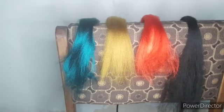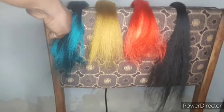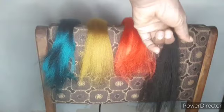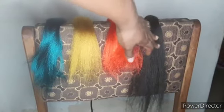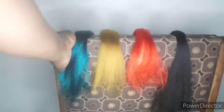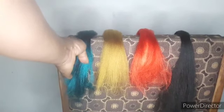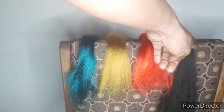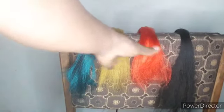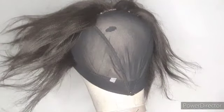So let me quickly show you guys how I cut my colored hair, all the hairs I use. For the colored hairs, I cut them into cut 7, while the black hair I cut into 5 for the back and the 4 for the front. Then for the back, I'm starting with the black and ending with black. So for the black, I use the same size for the back, both the root and the tip. Then for the front I use cut 5 for both the root and the tips of the hair. So this is what the hair looks like after cutting.